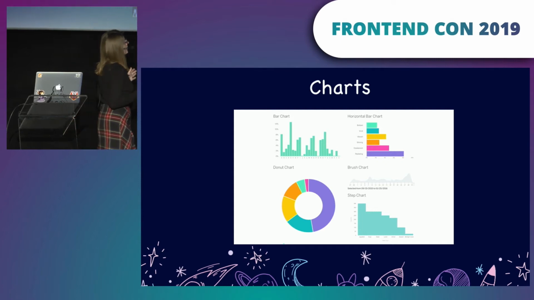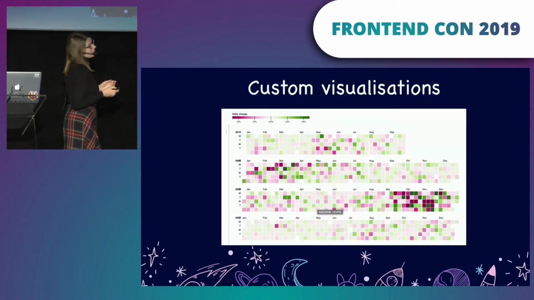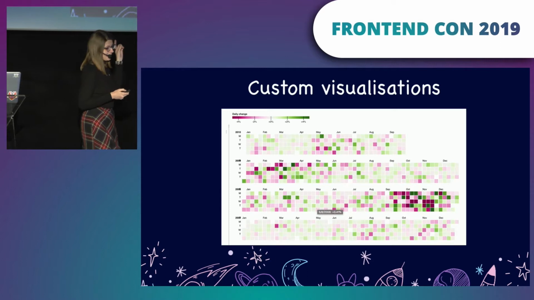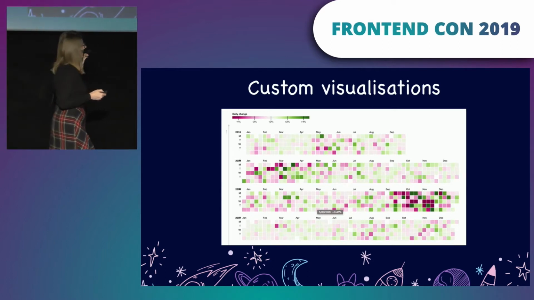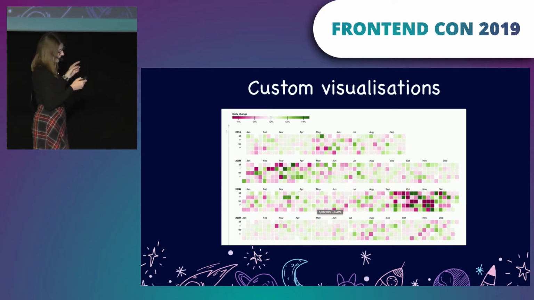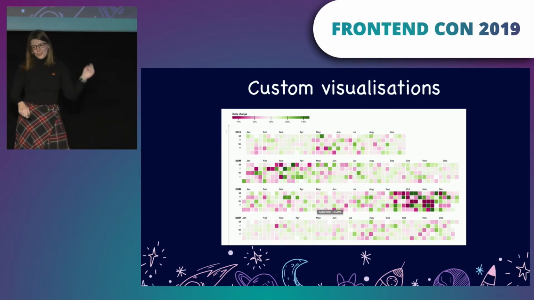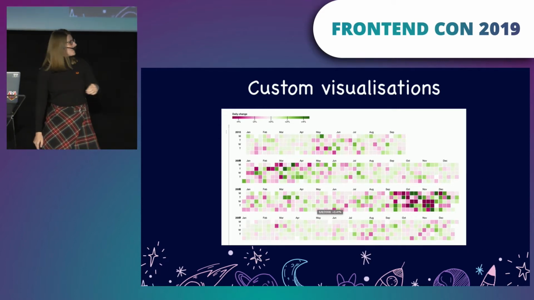What I want to speak about is custom visualizations, like this. And if you think this is a contribution graph, it's not. In fact, it's just humidity and the change of humidity. And I'm really happy, because if it was a contribution graph, I would be worried about the guy or girl working on this. Seems like no life.